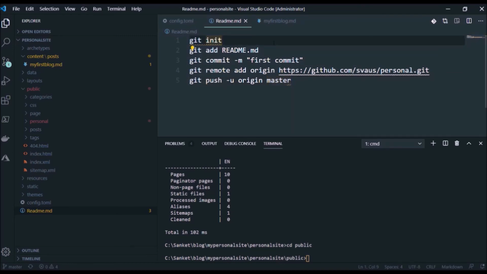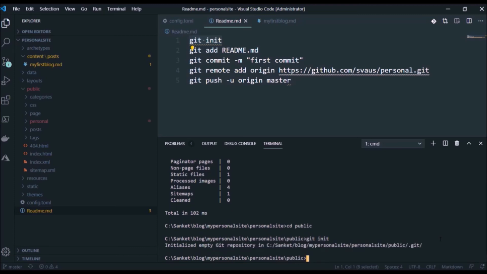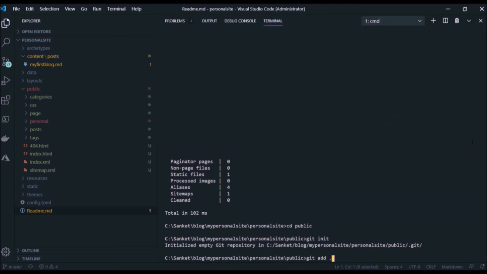Firstly, we initialize Git. So we come in here and say git init. That initializes the repository, and then we'll just add everything. In order to add everything, we say git add dot.